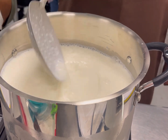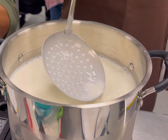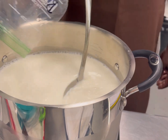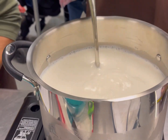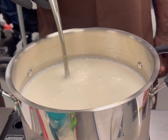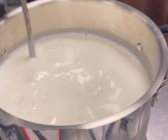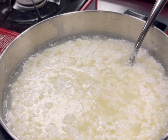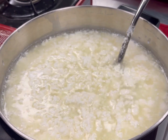It was really interesting and also brought to life the nursery rhyme about curds and whey — Little Miss Muffet sat on her tuffet — because that's exactly what it makes. The curds are the cheese and the whey is discarded at the end. You can use the whey to make all kinds of things. I fed it to my chickens and poured some on my plants for fertilizer. You can see here the curds and the whey — such a neat process.